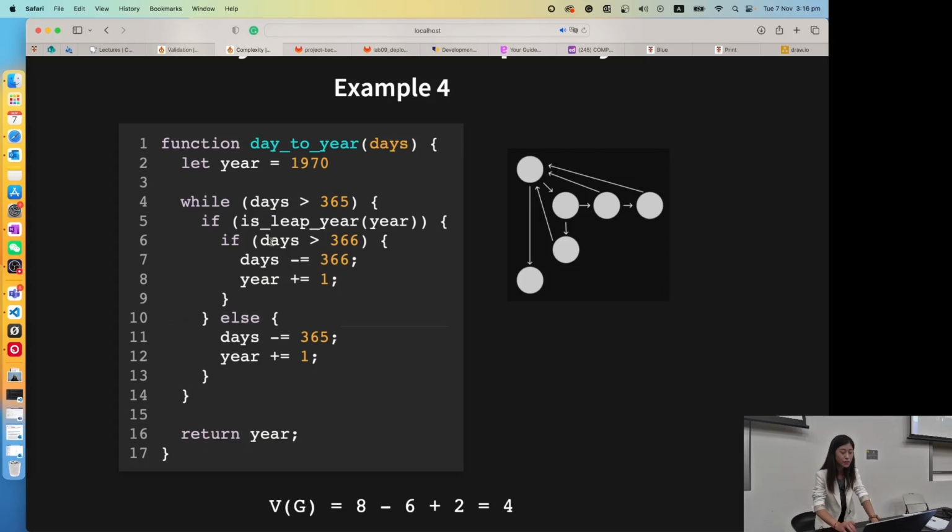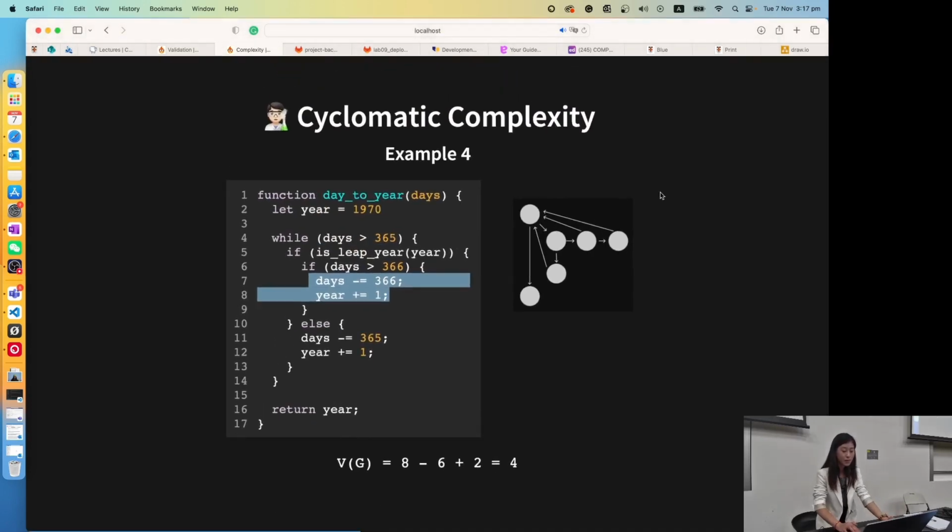Okay, if this if leap year is true, we move to this node, and then another new if statement. If this is greater than 366, okay, if it is true, we run this statement and go back to the initial point of this while loop. Otherwise, go back to the initial point of while loop directly. Make sense? Yep.